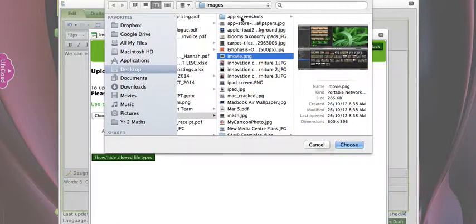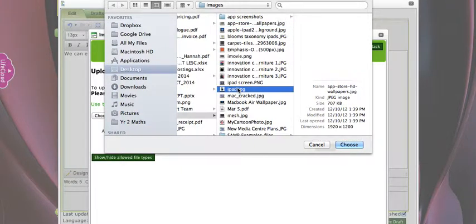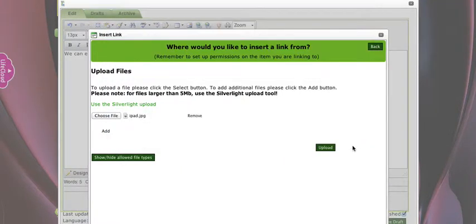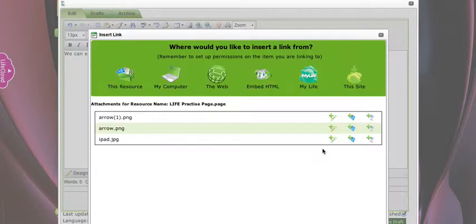Here's a little, what about this one, little iPad. Press choose, or in your case it might be select, or whatever the equivalent of go for it is. You can see the name of the file there, and I'm going to press upload. There's a couple of other files there I've had a play with. Now this bit here, you can see the name of the file I just added. It's called iPad. Now this one is going to add it as a link, so it'll actually click to somewhere else.